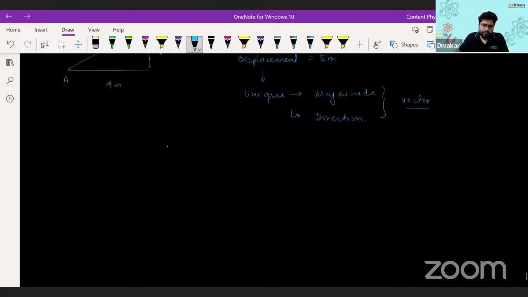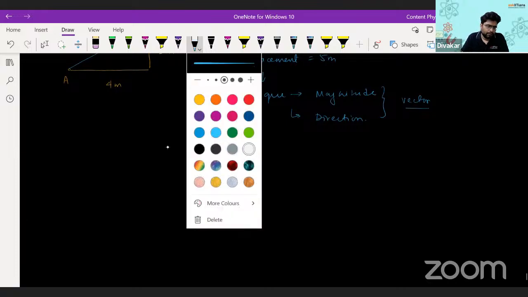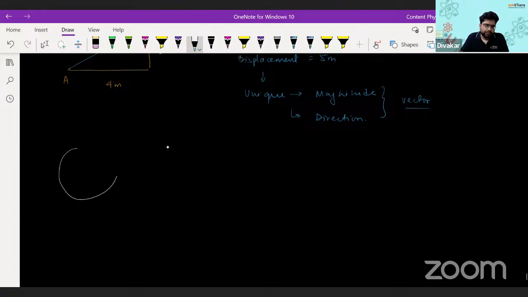So let's say the first example is, there's a wheel here and the wheel is rolling. And after some time, I see the wheel is somewhere here. If I take this point as A, after one rotation, the point reaches here. If I ask you how much displacement point A has covered, understand that in order to reach the topmost point, A has to cover half the circle. So the length covered in that duration is pi times r, half of the circumference.